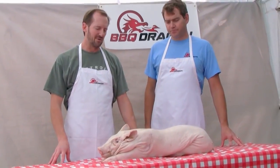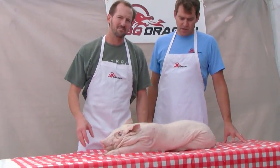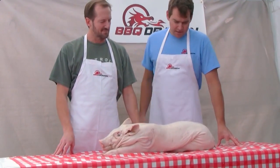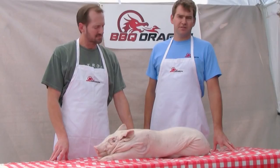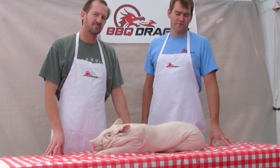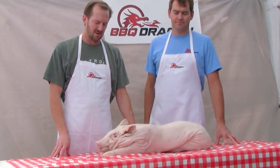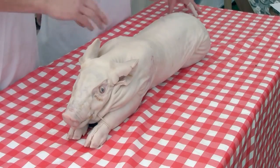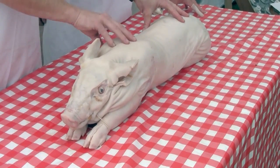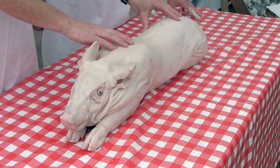Today we're doing probably one of the finest barbecue items that you can do, a suckling pig. Now we have here a 31-pound suckling pig, and we're going to cook it on a rotisserie over charcoal. We imagine it's probably going to be 4 or 5 hours, but we don't cook by time, we're going to cook by doneness. A pig like this, a little one, is going to have more tender meat and actually be a little bit less fatty. We really like to have a smaller pig when we're doing a pig roast.